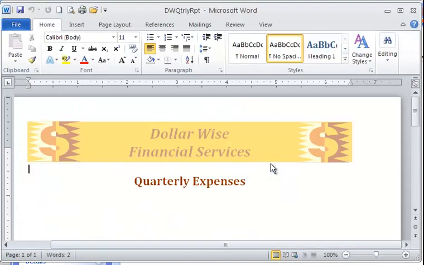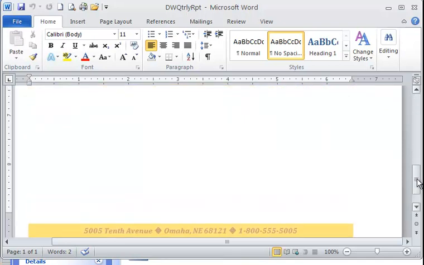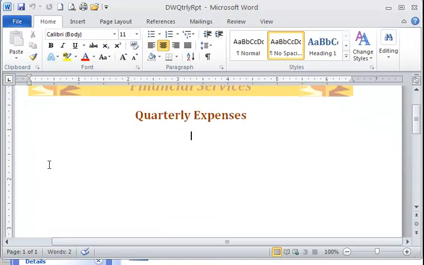This will not only open Word, but it also opens a file called DW quarterly report. And I think you can see that. But you can see now they've already got a heading in there, quarterly expenses. They've got information already set up for us, which is helpful. So now I'm going to minimize that. And I know they had you saving this under the name EL1C5. I'm not going to do that again. Okay, we'll just minimize it.